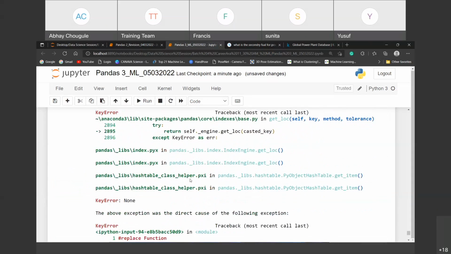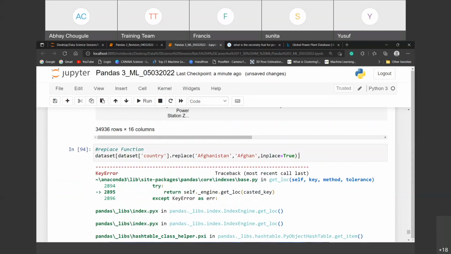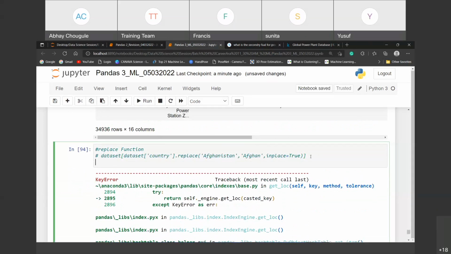I think I have to make this one out of the brackets, like this. Now it works definitely.